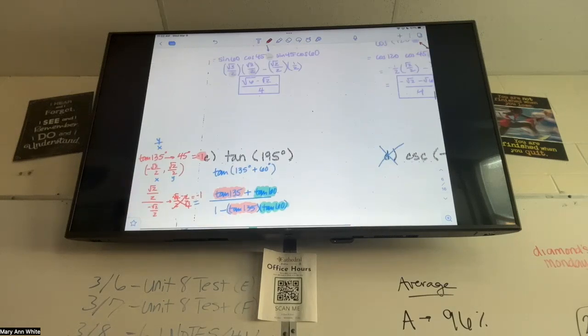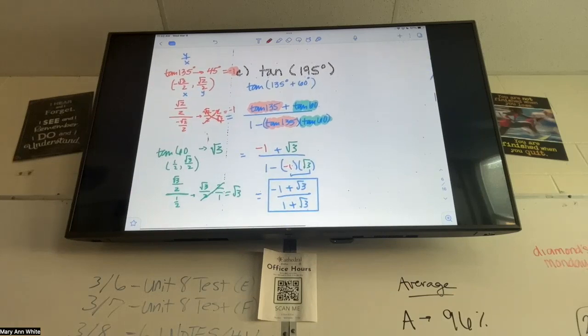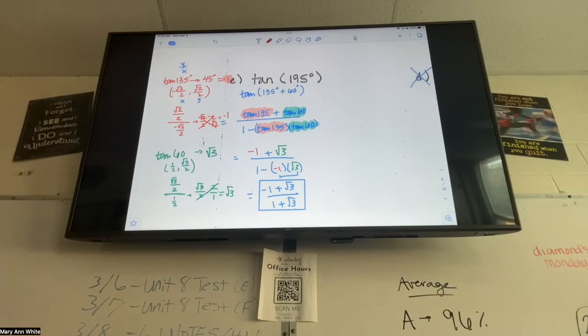I think last class after the quiz we did tangent, so I'll just show that really quick. Again, this is a sum and difference because that's what we've been working on. That's all we've learned. I could split 195 up to be 135 and 60. So when I plug that into my tangent, I had tangent of 135, tangent of 60, and I plugged those in for my A's and my B's accordingly. I said the hardest part for this one was the fact that you had to get tangent of 135, because that's probably something you don't have memorized. Same thing, tangent of 60, you probably had to do a little bit of work off to the side to get those numbers.